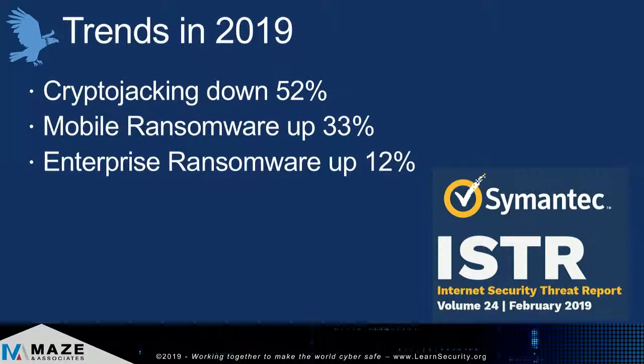One other thing, you can look at different reports that are out there. Symantec does a security report, I think on an annual basis, and they basically tell you what they're seeing. They get all their intelligence from what their anti-malware software captures. If you look at the trends in the 2019 report, which are actually the trends in 2018, cryptojacking went down. Like I said earlier, cryptojacking was popular, but because Bitcoin and cryptocurrency values went down, they stopped using that.